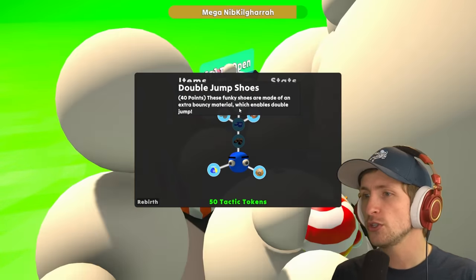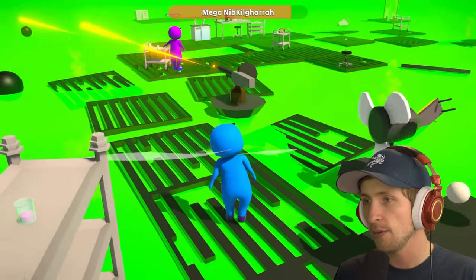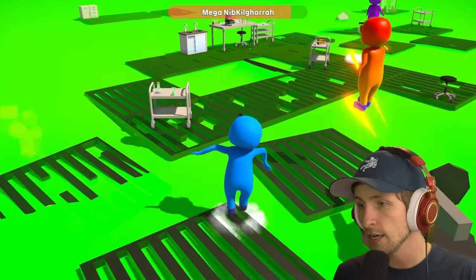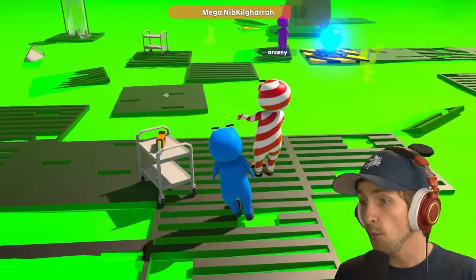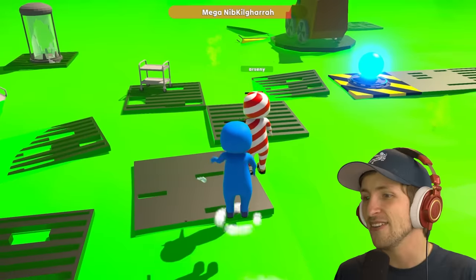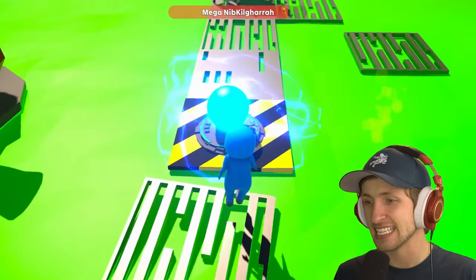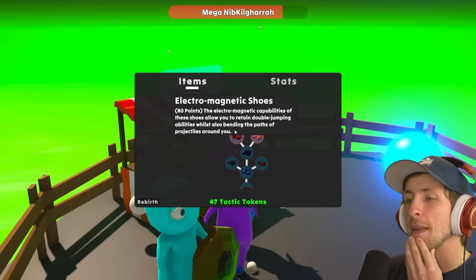These funky shoes are made of extra bouncy material, which enables double jump. Let's see. I want to use my double jump. All right, so I can jump. And then I jump again. Jump, jump. That's so good. What? I love all of the new skins. They're so cool. The candy cane one is amazing. Blast away! So I can either get the electromagnetic shoes.